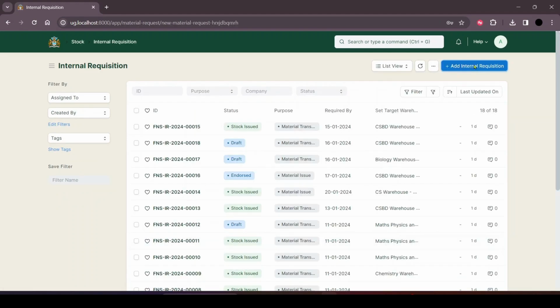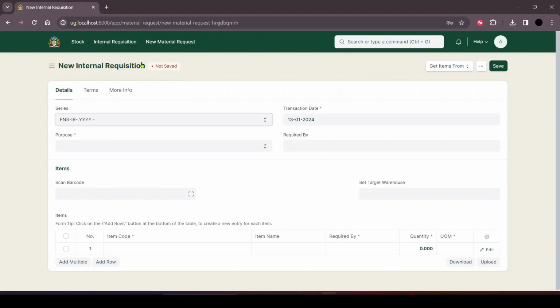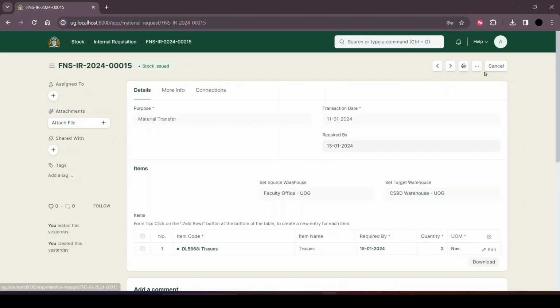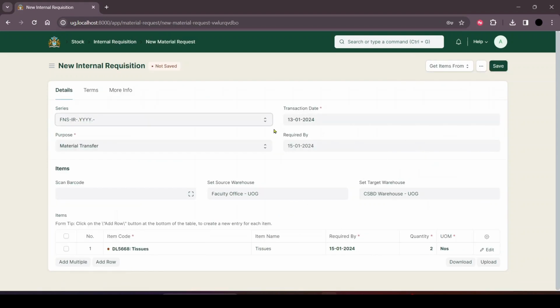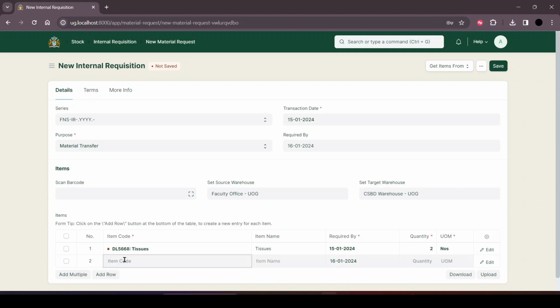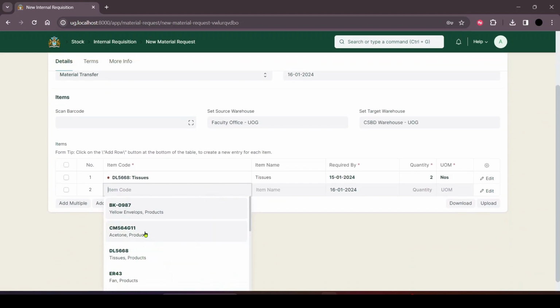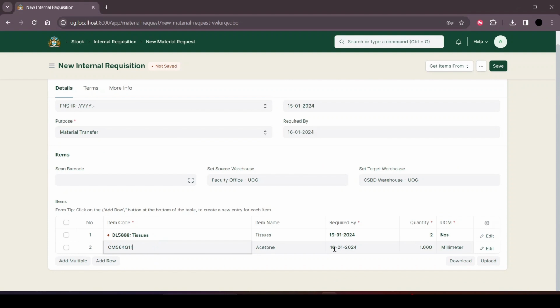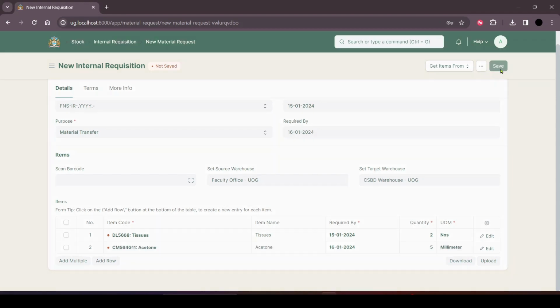Click on requisition and add internal requisition. And this is the internal requisition form. What I'm going to do is duplicate one of these requisitions so I can fast track this process for us today. All right, so here's the item table where they can enter what items they're requesting. I'm just going to go ahead and add another item to this list. Let's add acetone. Everything else is pre-filled. Even the quantity is set to 1 because you cannot request anything below 1. However, if you want to request more than one, you can edit this field and hit save.